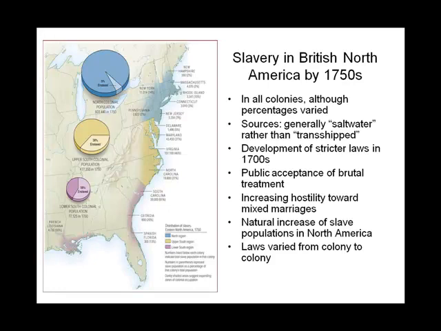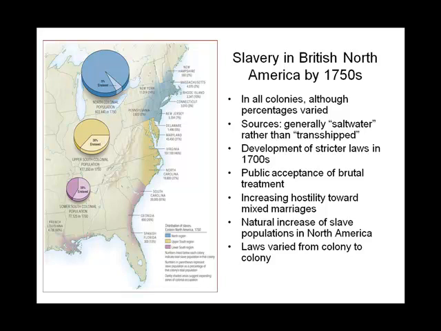I'd like to go back and just make a few comparisons before we move on into the Revolutionary War period, and in a way set the stage for the Revolutionary War period by taking a quick look at some comparisons between slavery in British North America, slavery in the Spanish colonies, the French colonies, because you will begin to see changes in the geography, the map of North America in a sense, in terms of who's going to control this continent, but also in the way in which slavery is going to be practiced, because the continent as a whole will become more and more under the influence of the British and then later the Americans, as these other colonial powers are squeezed out of their influence on the continent.